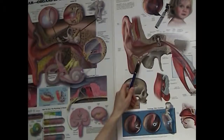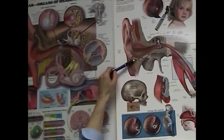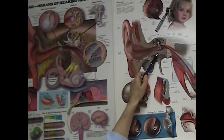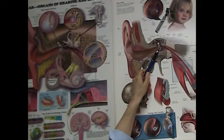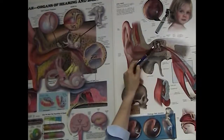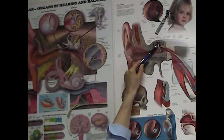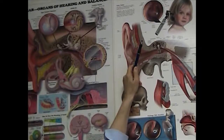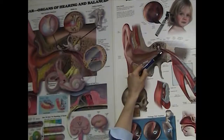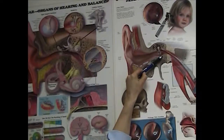So this diagram shows a nice depiction of the ear anatomy. This obviously is the outer part of the ear. When I'm examining a child, I'm looking into the ear canal, and the area that I'm most interested in is the eardrum, which almost looks like a piece of saran wrap that I could see through, to the area called the middle ear. The middle ear is a space that is filled with air and houses the ear bones that allow us to hear and detect sound. This is the space back here where children tend to get fluid when they get a common cold, and then that fluid turns into pus during an acute ear infection.